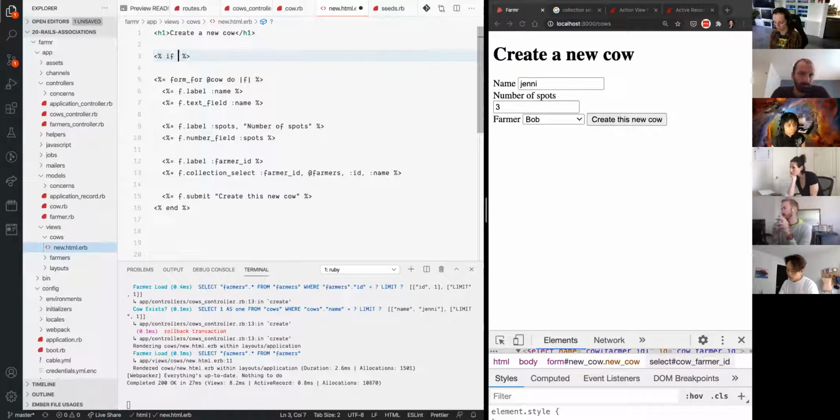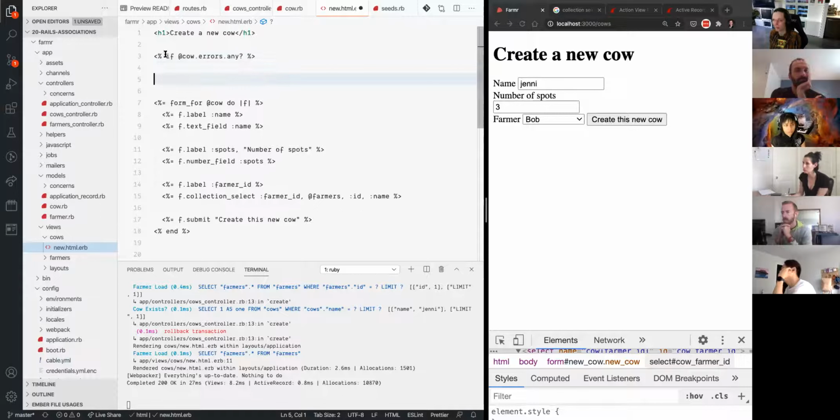We can say if our cow dot errors, if we have any errors on this cow, you could also hypothetically say cow dot errors dot full messages dot length or something like that to check, like, is the array empty? Like if it's equal to 0, then don't show anything.